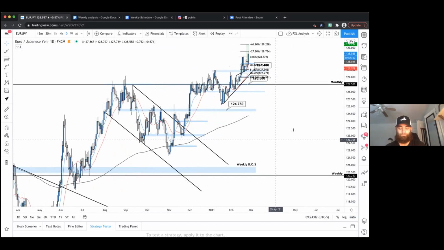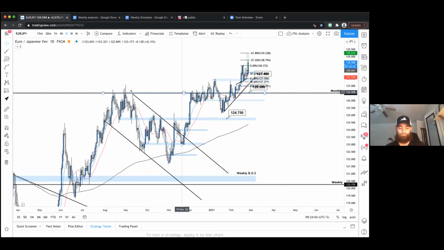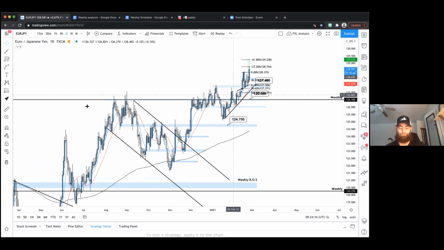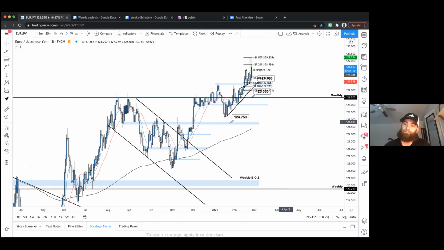So this is the most significant level for current price action, this monthly zone right here, 126.5. Okay, every time we come to this area, we see a ton of reaction. So huge resistance here, right? And again, here, huge amount of consolidation at this level, just kind of slowing down price action essentially. But here on the daily, overall, we're bullish.